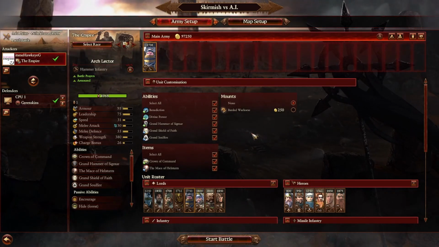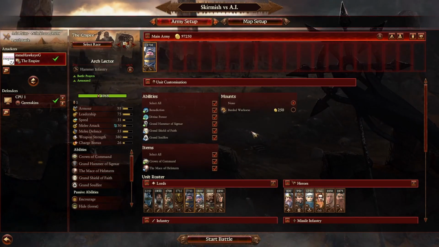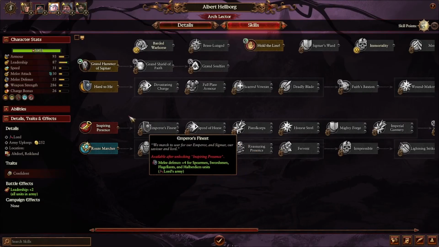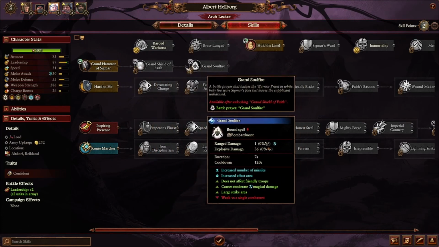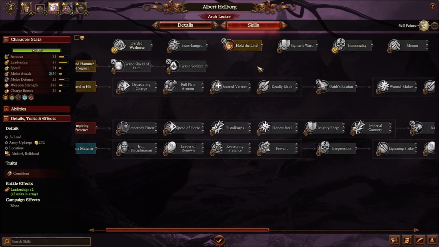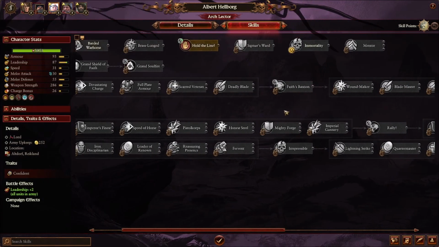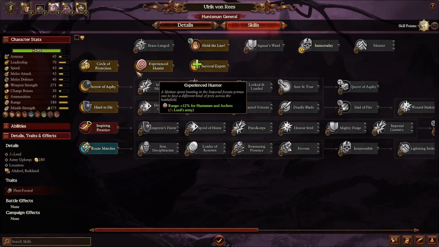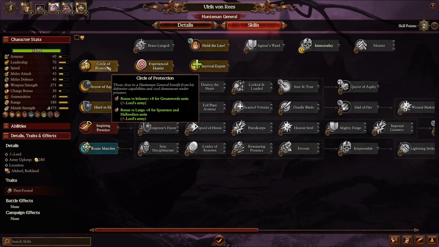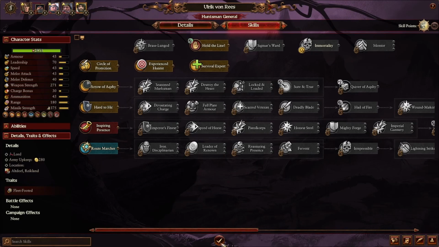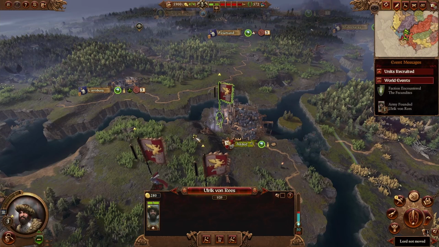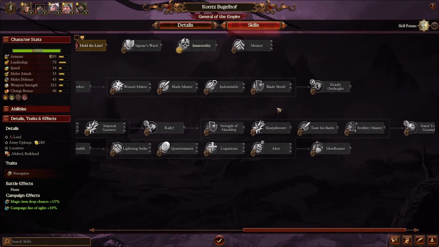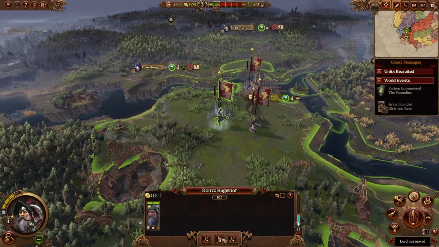Another primary indicator that you're dealing with a support lord type is actually within their skill tree itself. If we take a quick look at their skill tree here in game, we can see that this Archlector has a couple of additional skills on top of their standard baseline skills for the Lord. Looking at the Huntsman General, we're going to see more of the same thing. They're going to have a couple of additional skills on top of the standard skills that you would see for a standard lord type. Again, with the standard lord type, we can see they don't have any of these additional skills. They just have the basic skill trees.